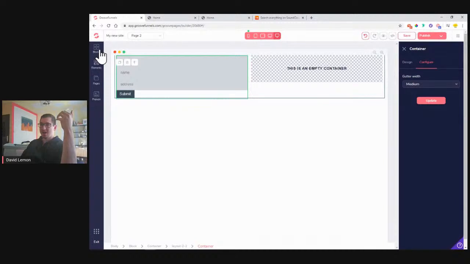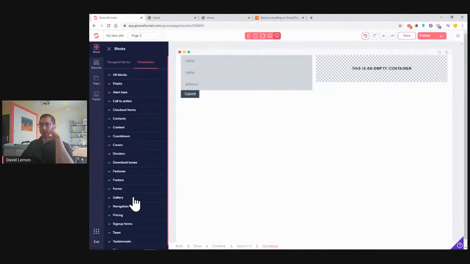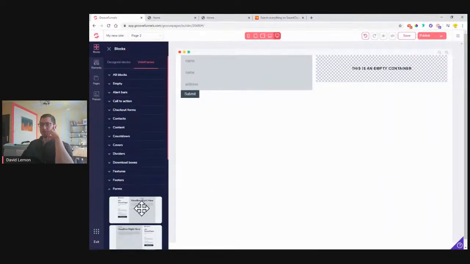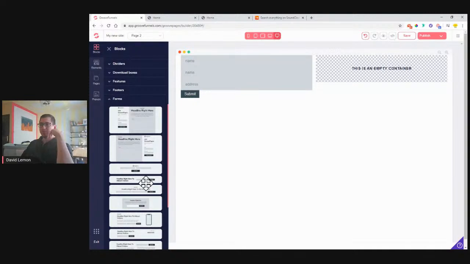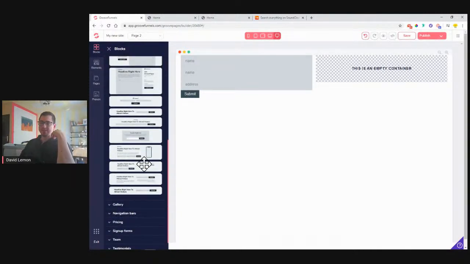So this is why I keep using the wireframe blocks for the forms. Once you use one of these, they are already set up. So I think this feature is coming once the GrooveMail comes out. It will make things easier, because then in GrooveMail you will be able to create custom fields. So then if you're asking for address, you're asking for a phone number, it will be, I think, easier to pop it into GroovePages later on. At this moment, I was testing this out.